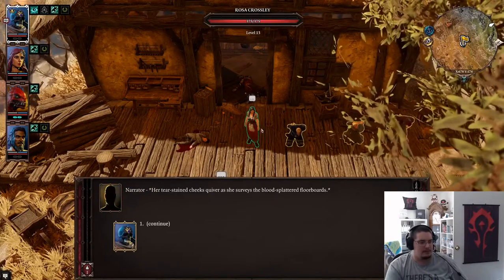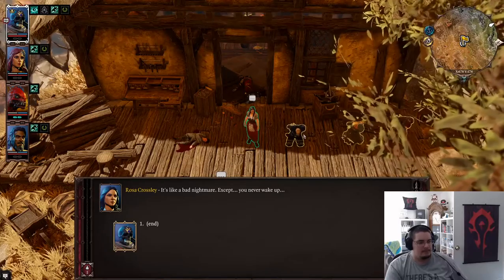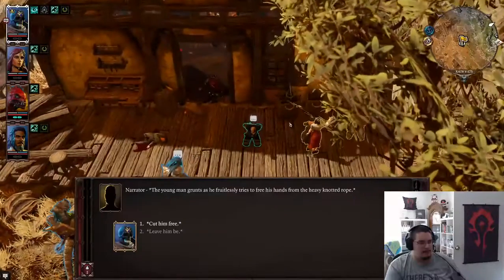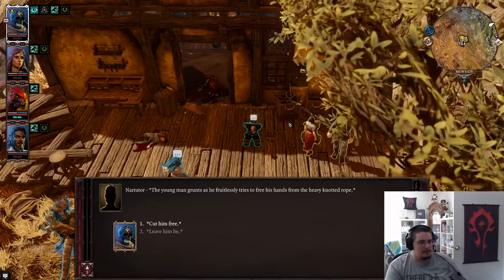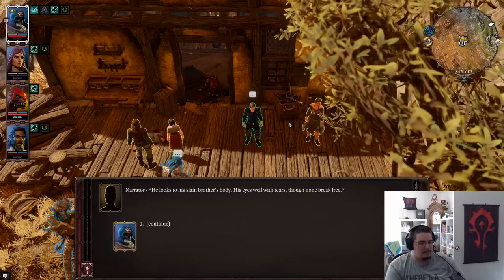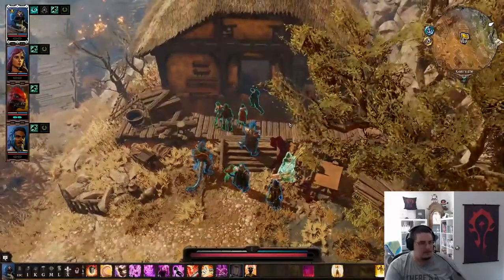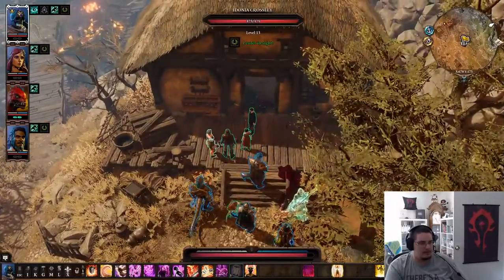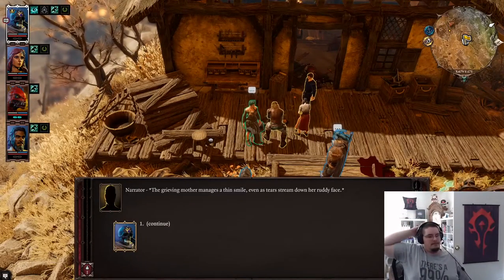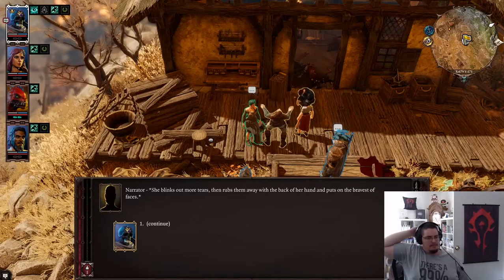Her tear-stained cheeks quiver as she surveys the blood-spattered floorboards. It's like a bad nightmare. Except you never wake up from this hell. The young man grunts as he fruitlessly tries to free his hands from the heavy knotted rope. Cut him free. Thanks. He looks to his slain brother's body. His eyes well with tears, though none break free. We didn't deserve this. We didn't deserve any of this. The grieving mother manages a thin smile, even as tears stream down her ruddy face. Thank you, stranger. She blinks out more tears, then rubs them away with the back of her hand and puts on the bravest of faces.